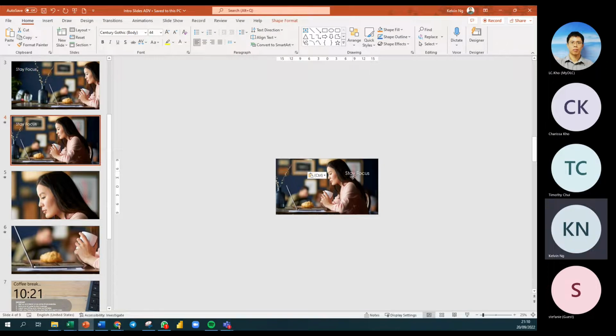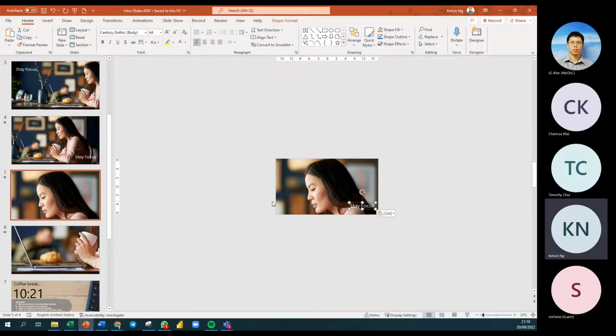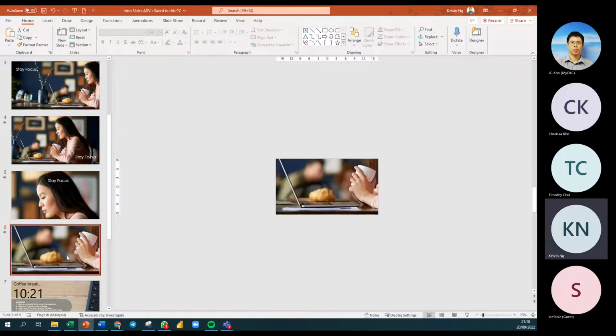I want the "stay focused" to be down here. Then for the last slide, I paste this one, and I want the "stay focused" to go back to maybe here.